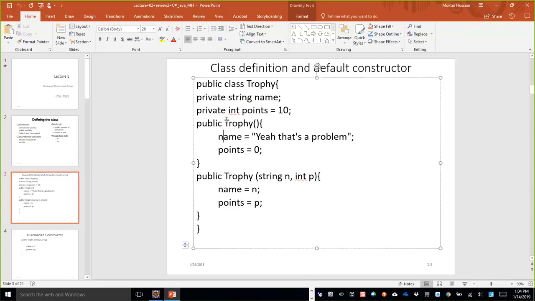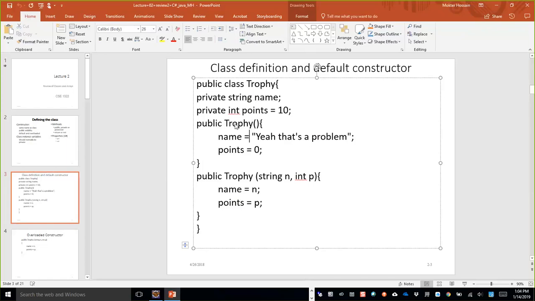A class may contain multiple constructors. Here there is another constructor, Trophy. This constructor is called non-argumented because it has no arguments, and this other constructor has two arguments. Even if a class does not contain a constructor, it has a default constructor, which is an empty constructor.